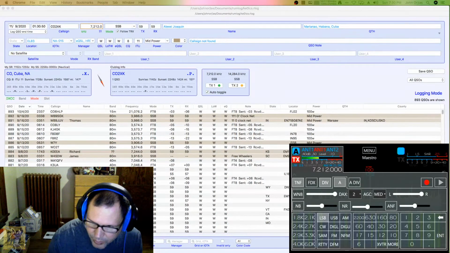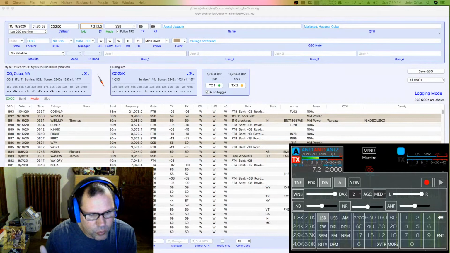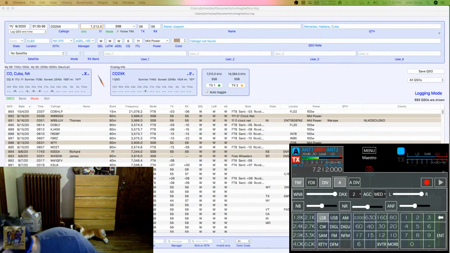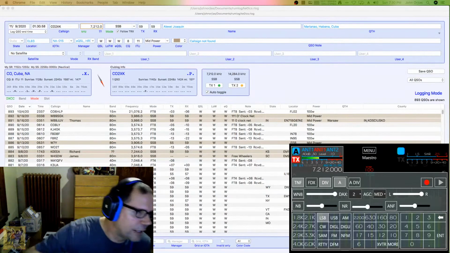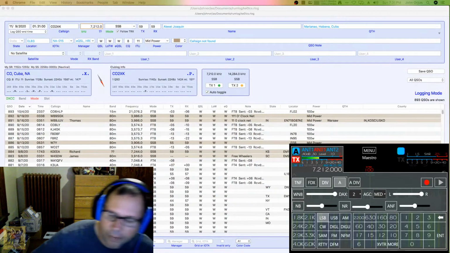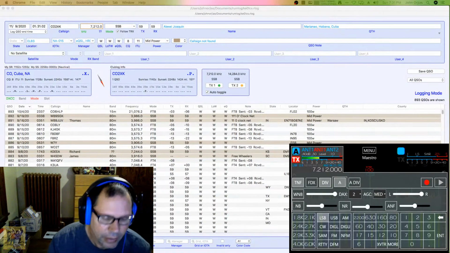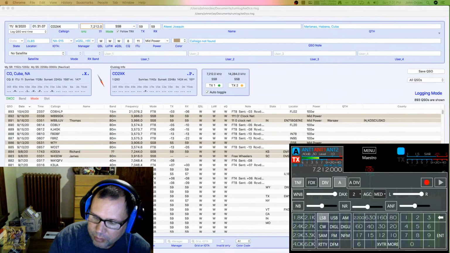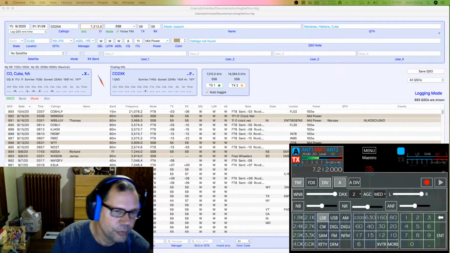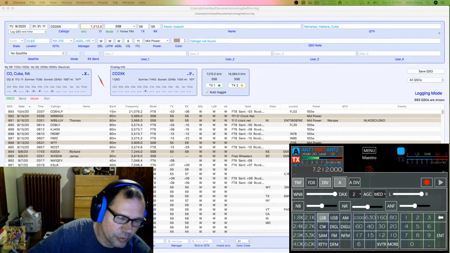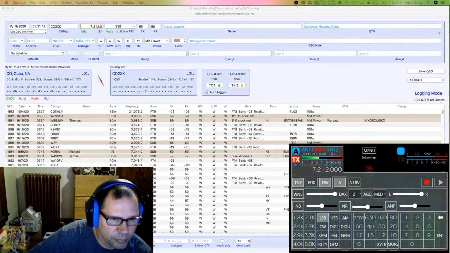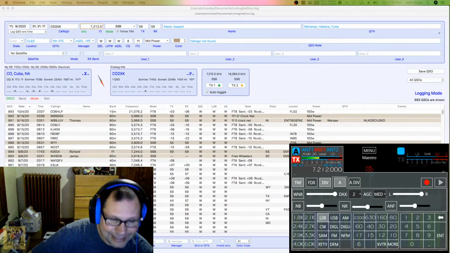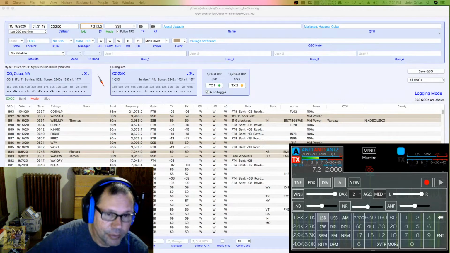The diversity mode. I still do use my MFJ 1026. What is it called? I don't know. It's the noise canceller thing, whatever it's called, 1026 or something like that. I still use that. I bought a little Russian active receive antenna to use as the noise antenna on that, and then I moved my magnetic loop as a listening antenna so I could use diversity mode.